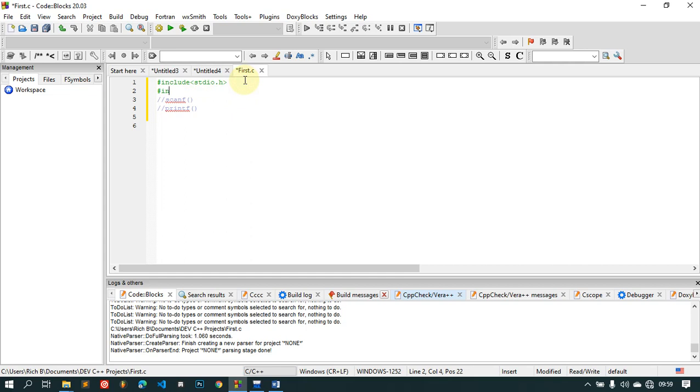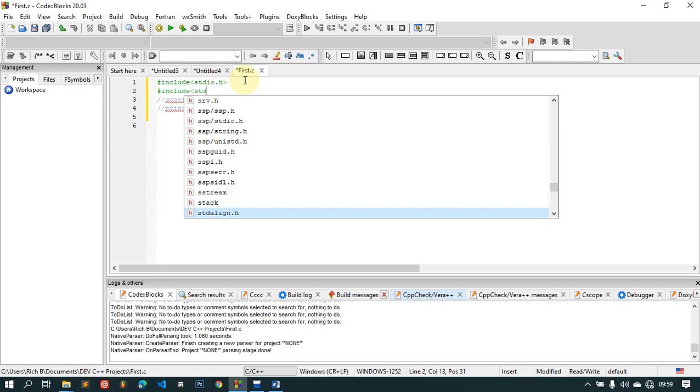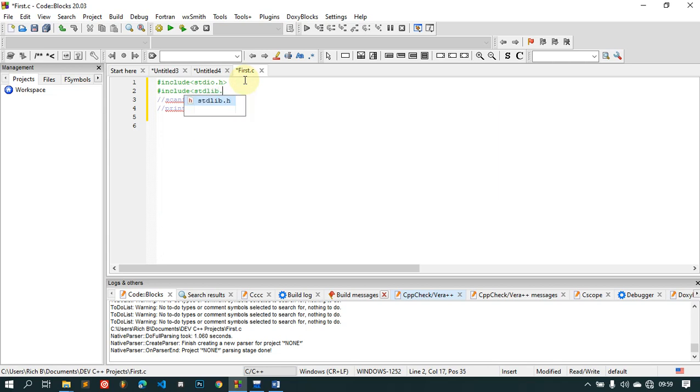That is, we include in the program the standard library, stdlib.h. Now this library simply contains things like malloc and the rand function. Don't be confused with these words. As we move ahead, we're going to understand it. We have the rand function, and it has its own specific uses. We'll look at them as we move ahead.